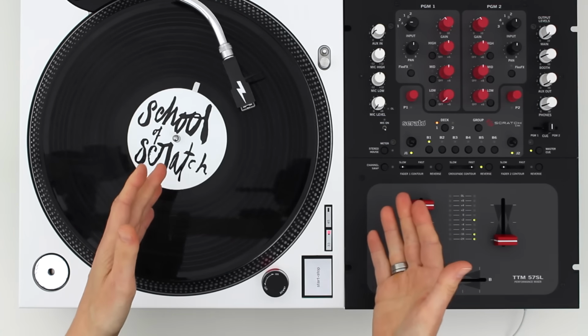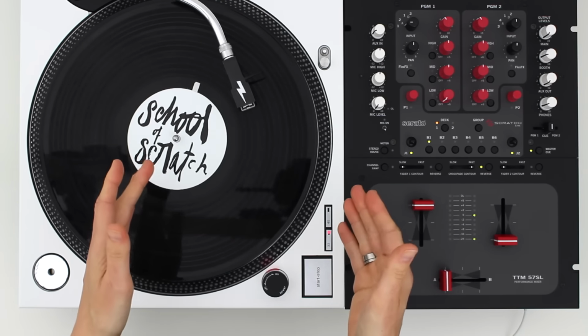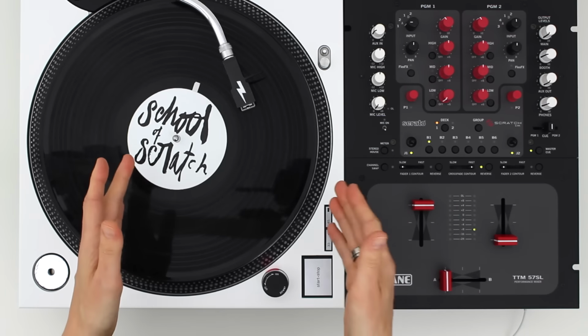Use whatever tempo beat you can perform the technique comfortably at, and then you can start working on increasing your speed.